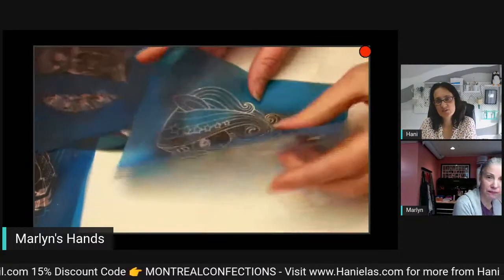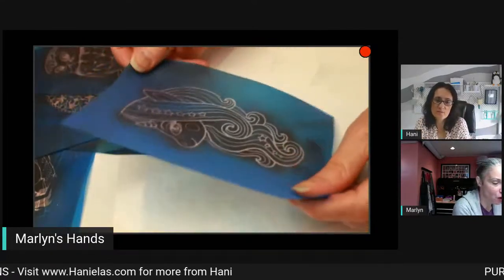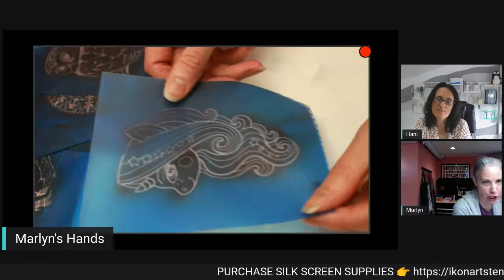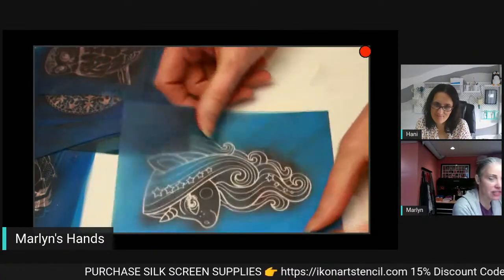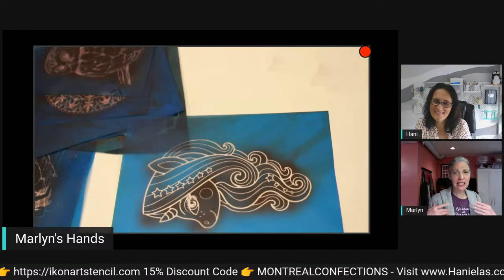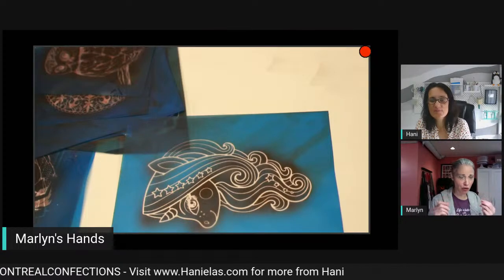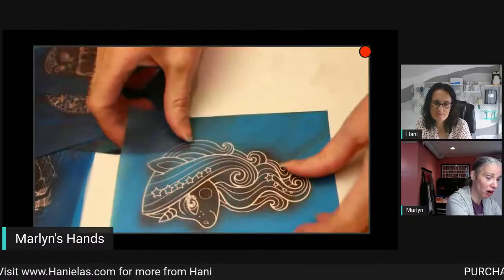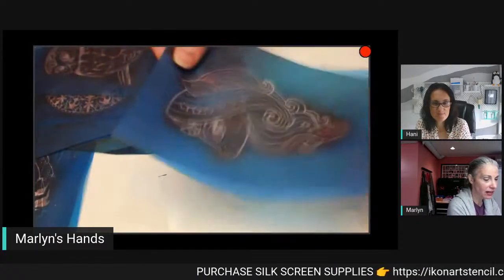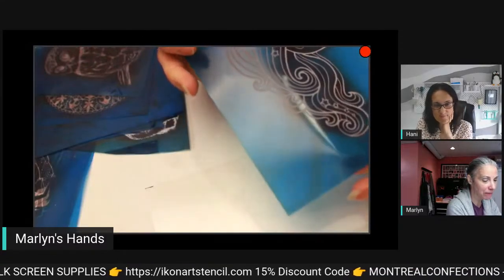Would you say that the material is similar or the same to the material that you are used to? How could I compare it? I would say it's kind of like a windbreaker. Back in the day, remember Kiway jackets? It's kind of mesh, but there is a coating to make it waterproof. When you feel it, you feel the fabric on one side, and the other side feels very plasticky. So it's more pliable than if you were using the hard plastic.